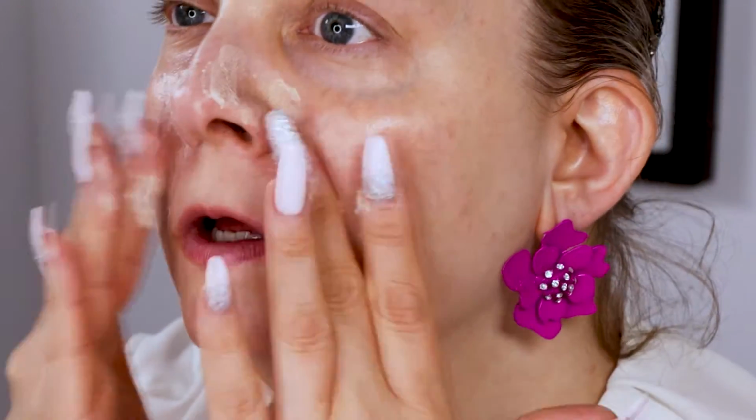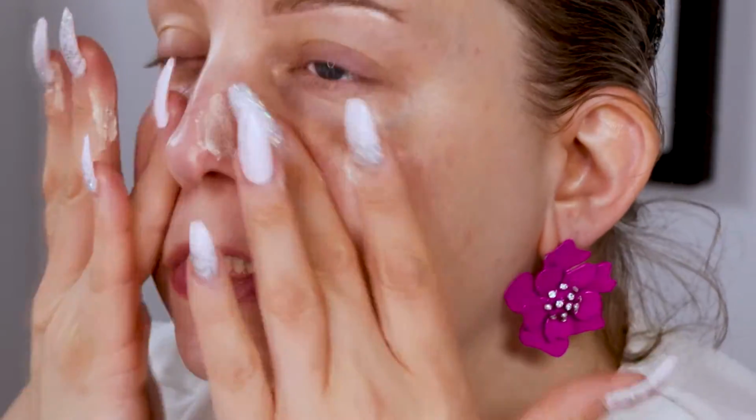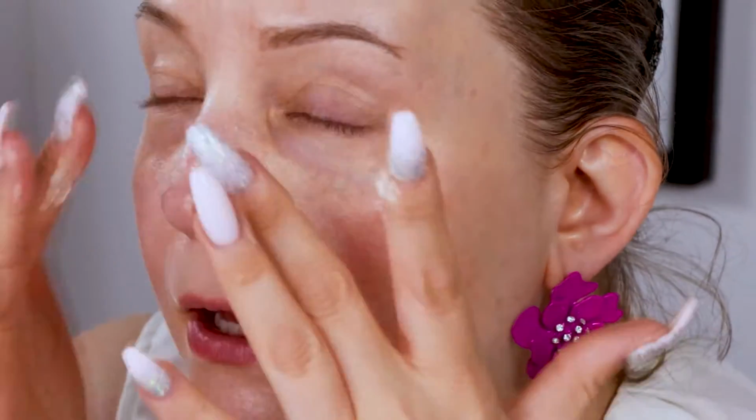I wouldn't go in with your fingertips, but I'm just going to warm up this product on the back of my fingertips, and I'm patting this on my nose. We're getting this into the creases, smile lines, chin, cheeks, because this is very pore filling. Straight up underneath the eyes. Get those little eye bags, little eye lines. I'm going back into my nose because that's where I'm concentrating on the product. I'm just pressing it into the skin. We're going to move up to our forehead. I am blessed I don't have any forehead lines yet.